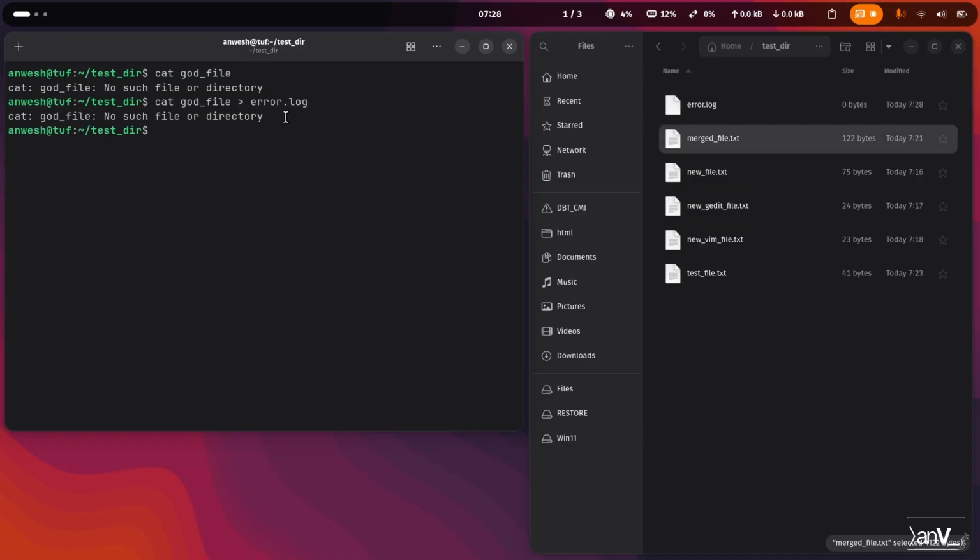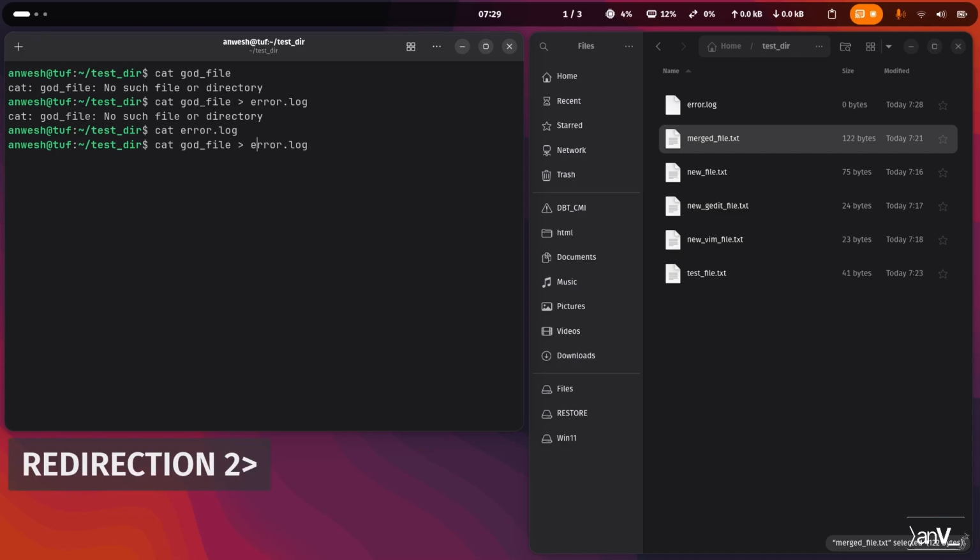Well, it is still printing to the terminal and we don't have anything saved in the error log. This is because what is getting printed to the terminal is not standard output, but standard error. To redirect standard error, we need to use a different redirection symbol, which is 2>. So typing 2> error.log redirects the standard error to a file. We don't see the error in the terminal now.